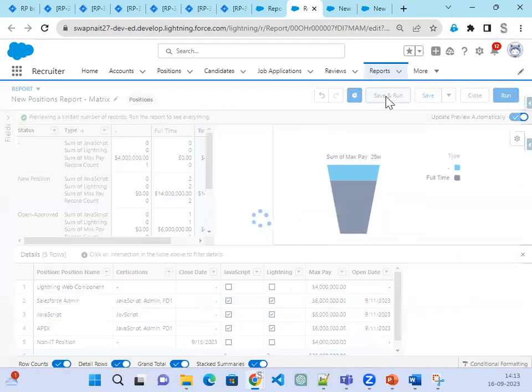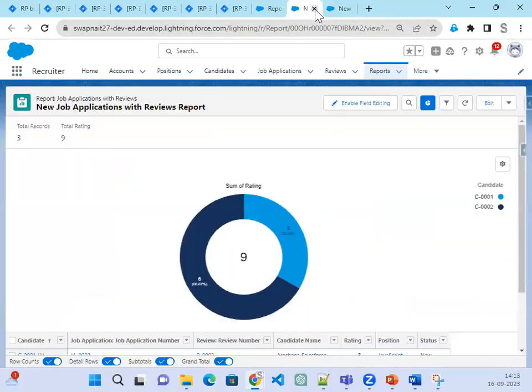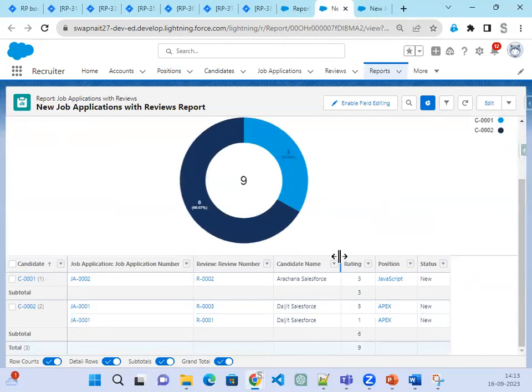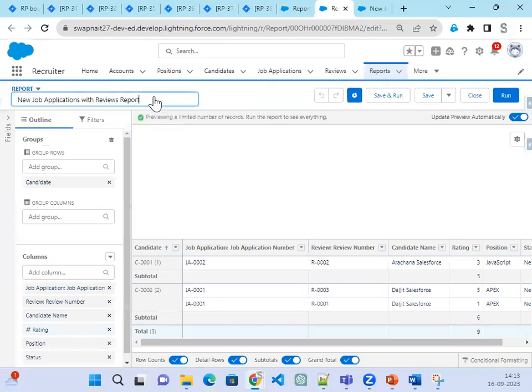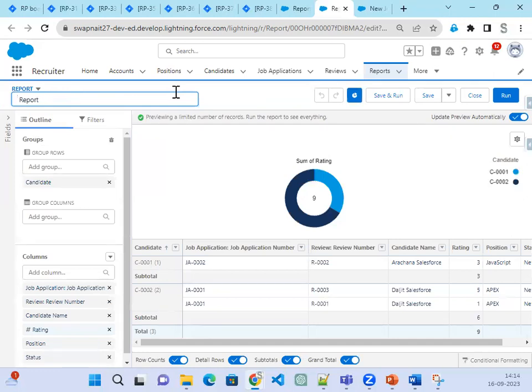Save and run. And summary report. Is this a summary report or table report? Review records, summary report.